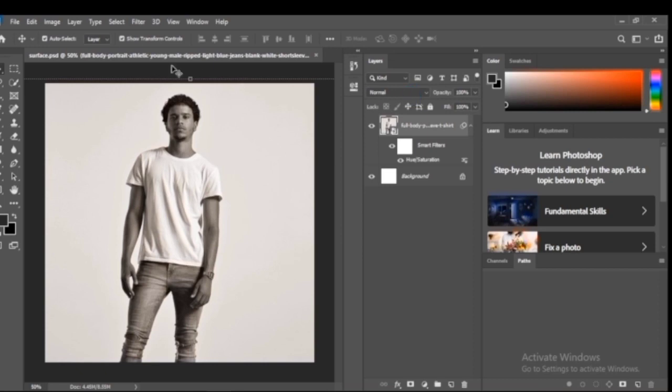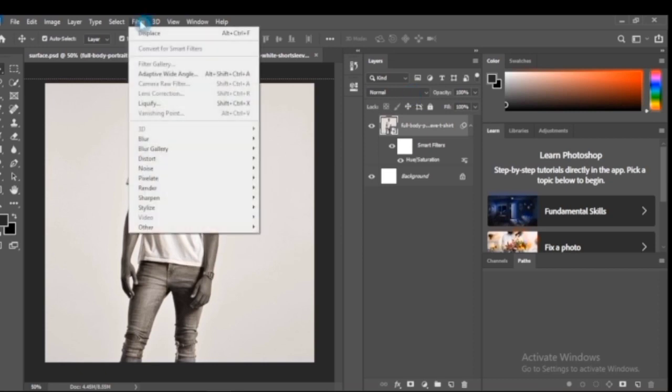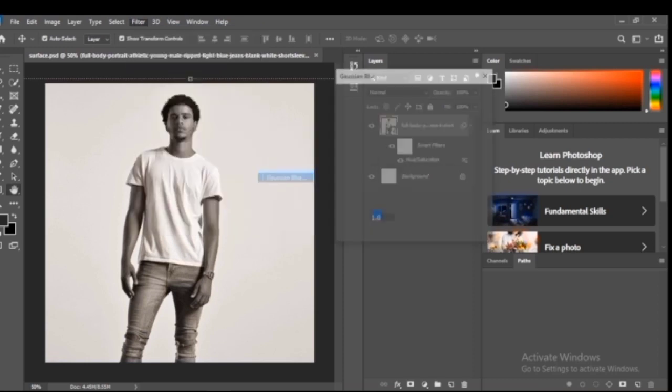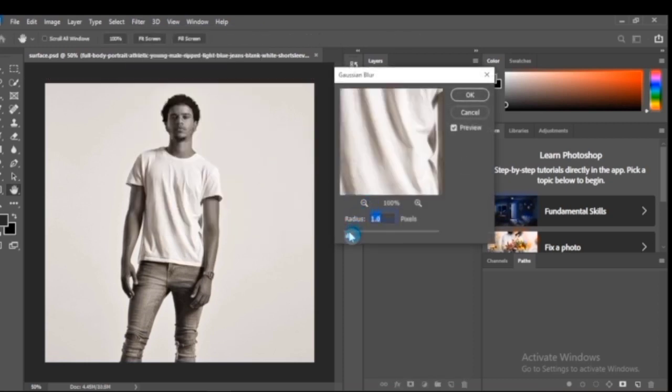What I'll do next, I'll go to Filter, Blur, Gaussian blur, and I'm just going to blur it to about 1%. I think 1% is okay.